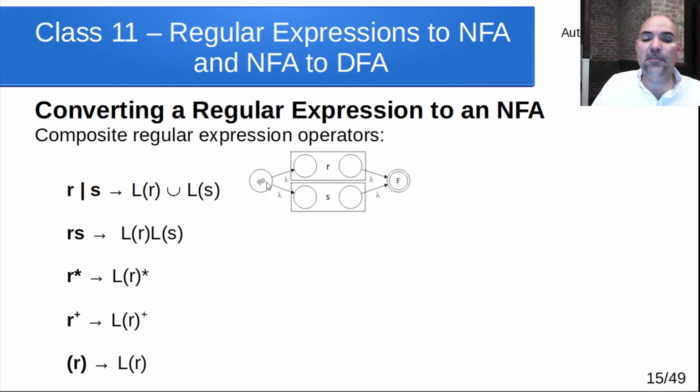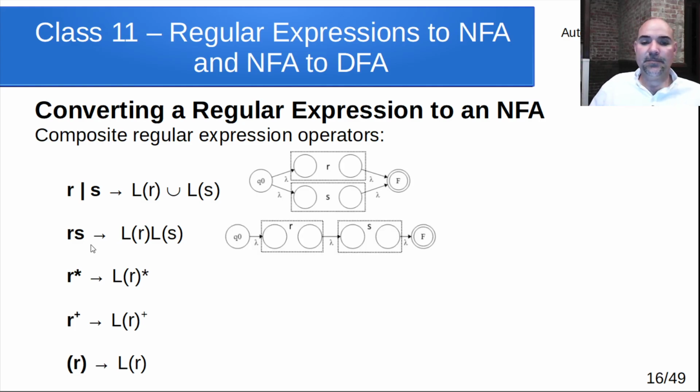So how do I get from start to finish? I have to go through R, or I have to go through S. And whatever these look like could be other machines that get created in this kind of constructive way like that. Now let's move on and look at the one for concatenation.